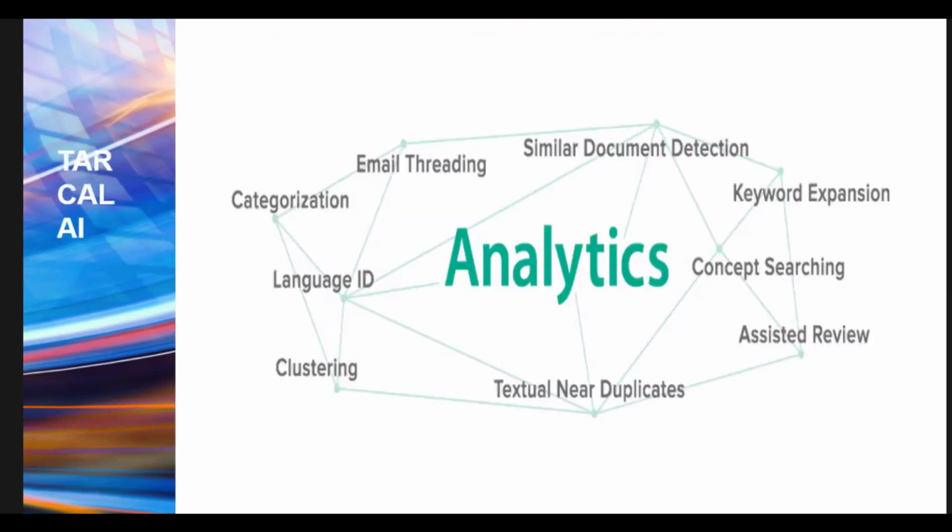The next thing that's happening is what we call analytics. Analytics are a combination of that TAR that we talked about, and many times continuous active learning, as well as a lot of these other things like near-duping and de-duping, ways of clearing out duplicate documents, similar documents. You can see the different categorizations here. They're all being combined and put into a term called analytics. And you'll see that some computer systems will start to use these.